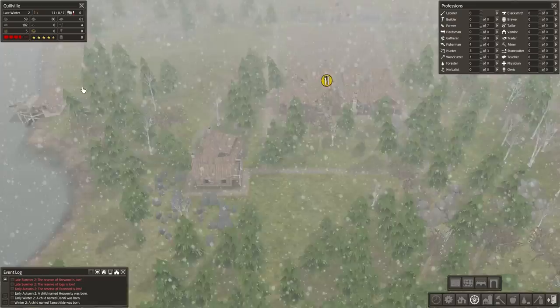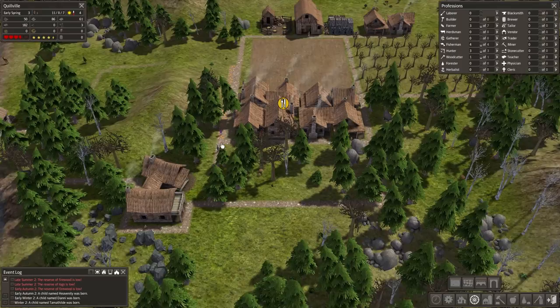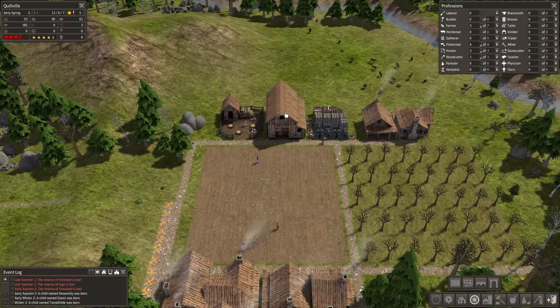Now, it doesn't mean that Shimiko is starving yet. She's going to get something to eat right now. At first they try to go to their house. Yeah, she doesn't have the little starving icon. So normally they would go to their house first. Here she will try to go somewhere else, like the barn, to grab it. Oh, someone else just took the food.